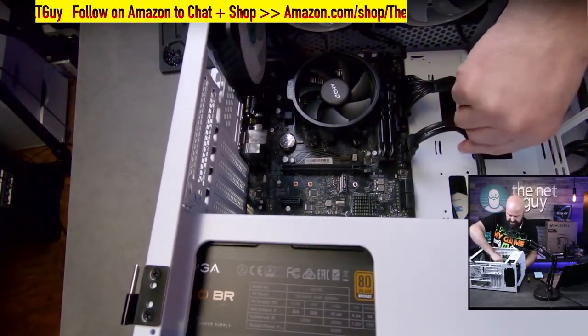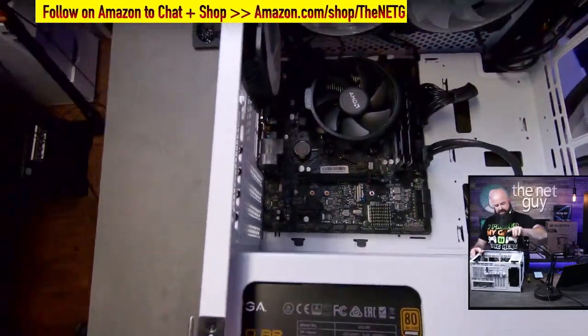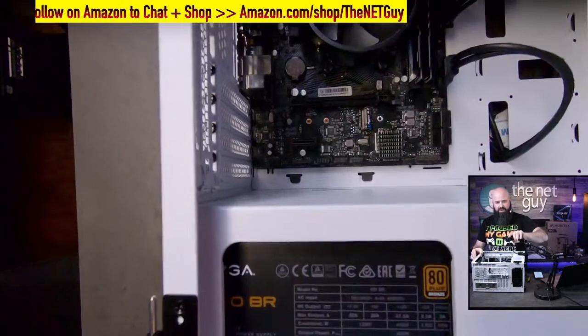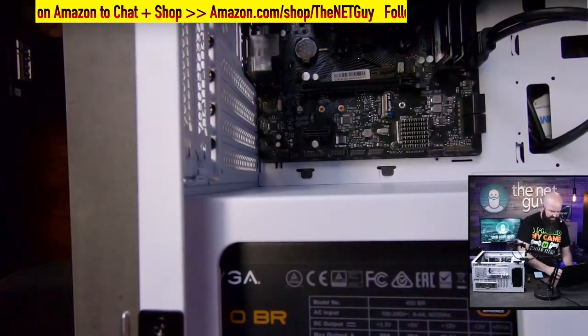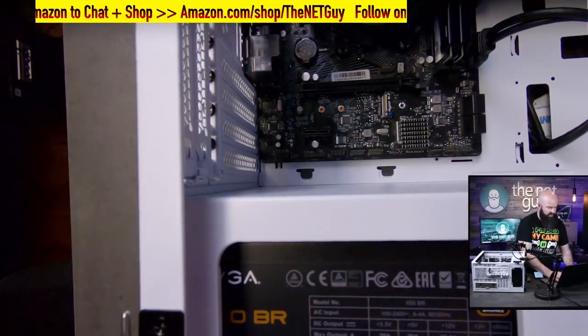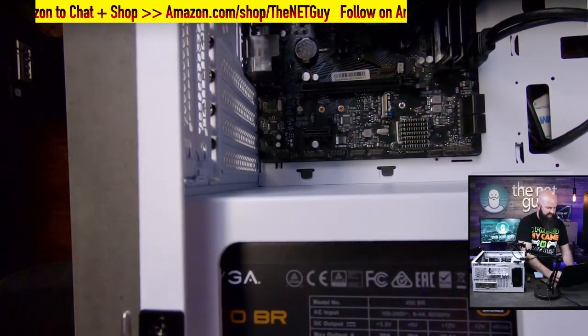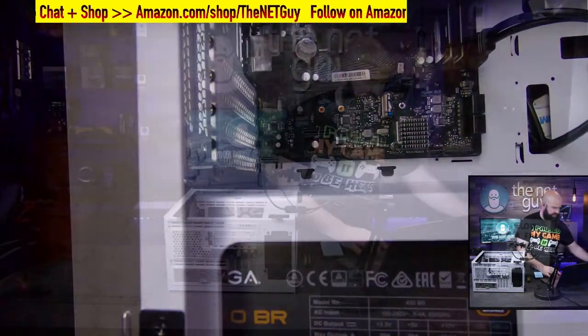If you want to zip tie things out of the way and make them look really pretty, you can do that. The next connectors that we're going to want to hook on are here along the bottom of the motherboard. And I'm actually going to bring these up online for you. I'm going to visit ASRock B550M HDV. And I'm going to bring this up so you can see it in just one second here.